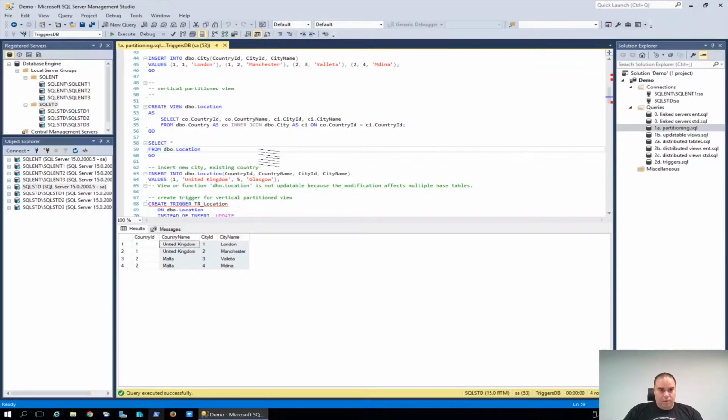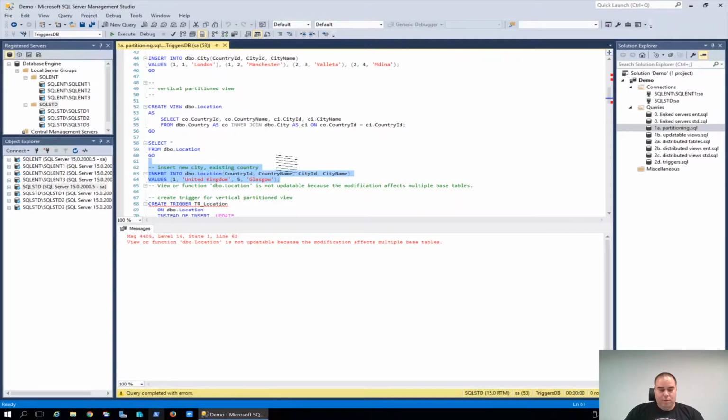So the first statement that I'm going to execute is an insertion. I'm going to try to insert a new city named Glasgow for United Kingdom. As soon as I execute this statement, we receive this error: view or function dbo.location is not updatable because the modification affects multiple base tables.